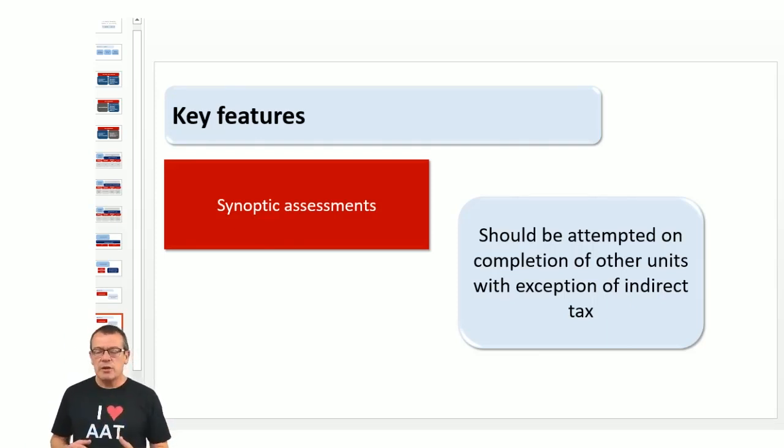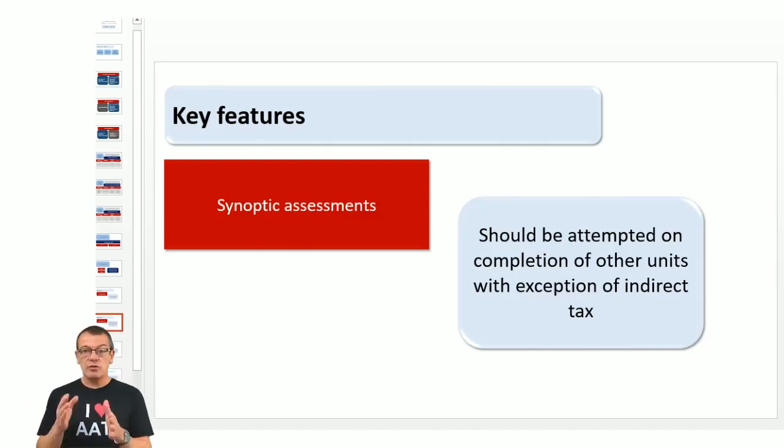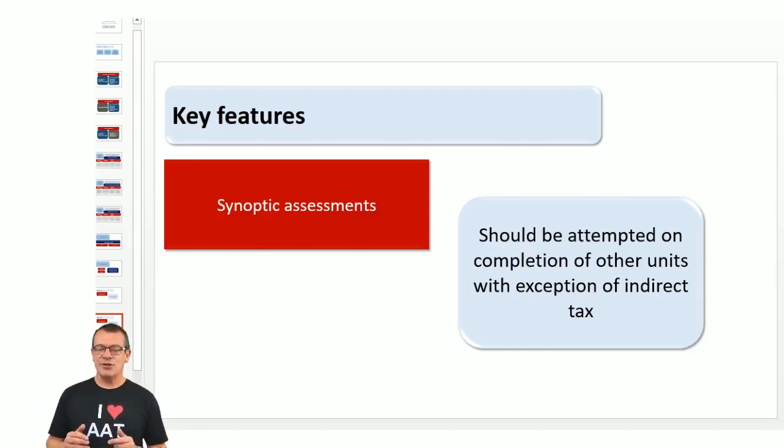You do your bookkeeping units, and then you would start off, then do your synoptic. If you choose to do your costing unit first and then the bookkeeping units, that's absolutely fine, as long as you cover what we call the core or the mandatory units before you actually do your synoptic. And then you schedule your synoptic assessment depending on the windows of opportunity that exist for you. And that is something else I will talk about in a second.